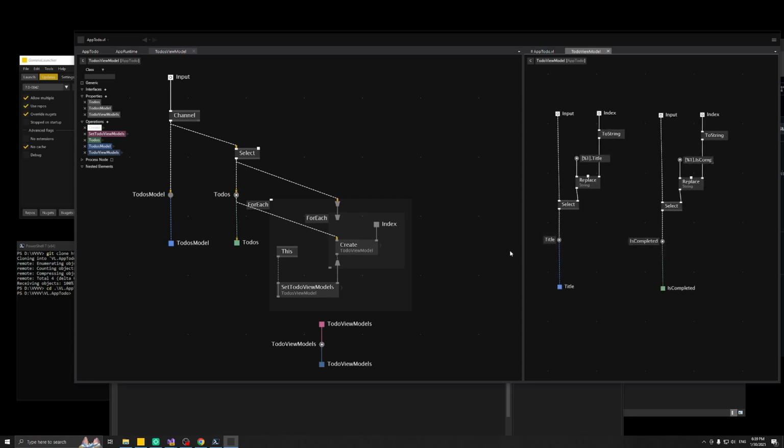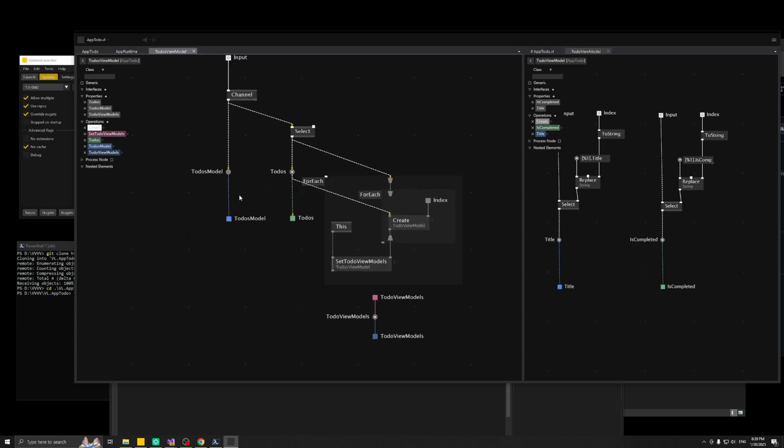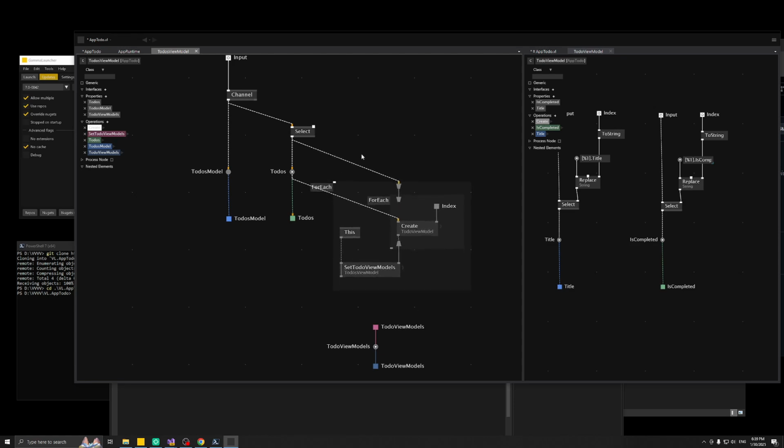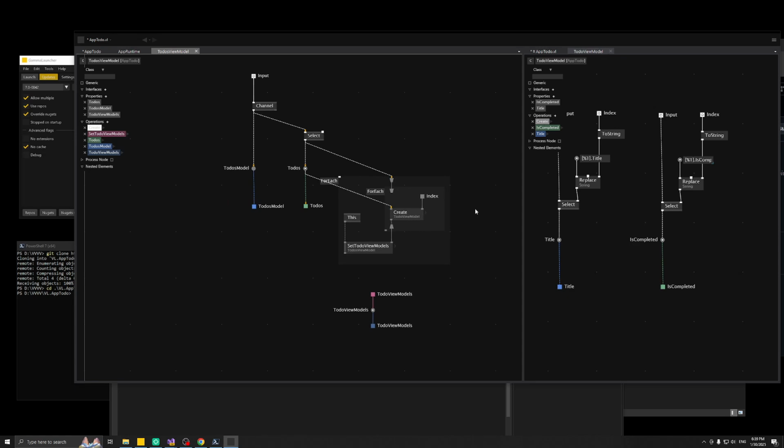Alright, so that's our todo view model. Pretty basic. But the thing to notice here is that we don't have any update method. So basically, we need to have everything inside of React, we have to react to the changes instead of checking stuff for changes.